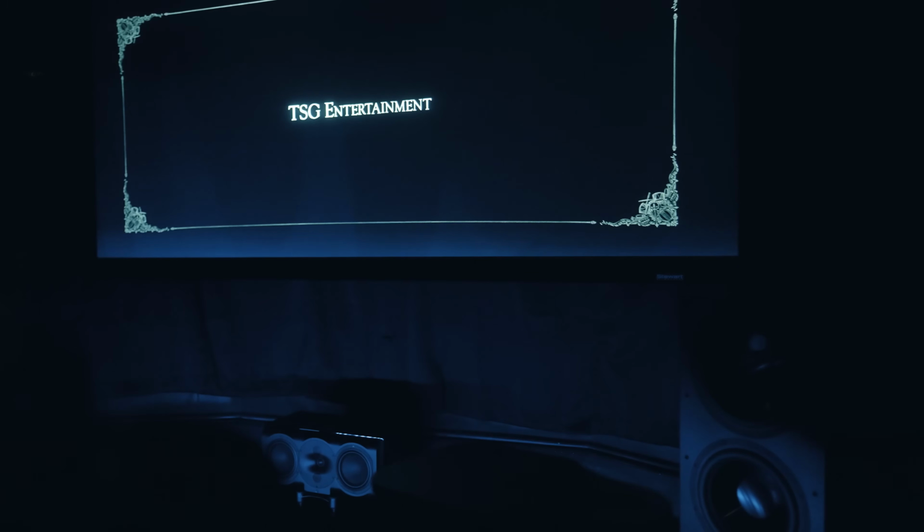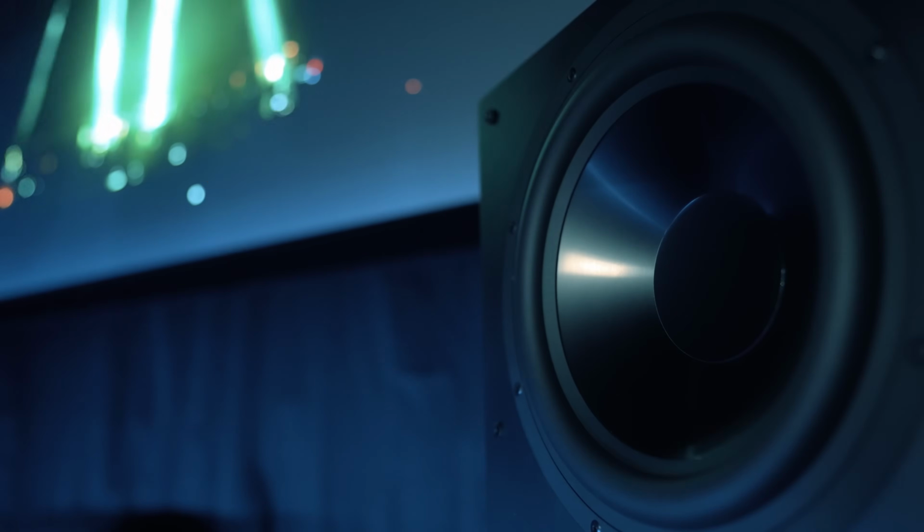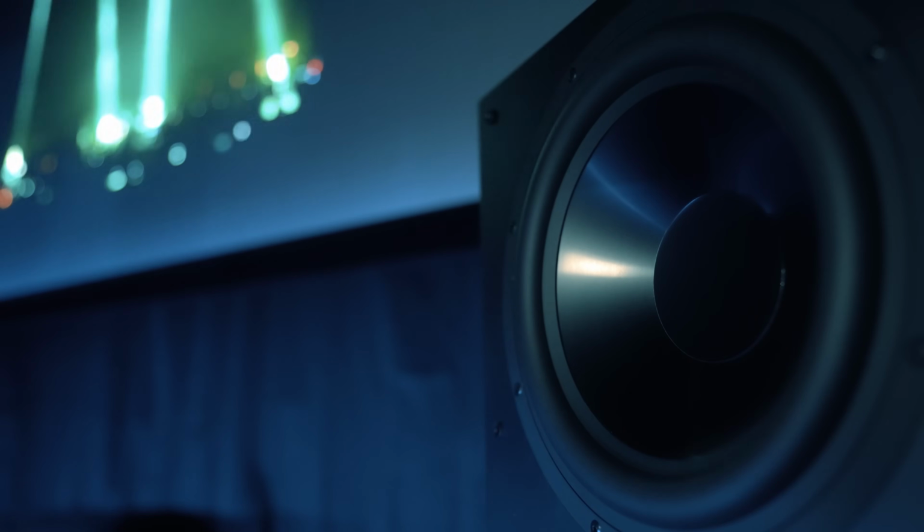It's quick from the onset with a very fast initial strike paired with very clean low-end extension. I didn't notice any sloppiness or boominess during the movie, which you can sometimes get with ported subs. And to throw on another great demo, we're going to test out the subs with Hans Zimmer's The Dark Knight.